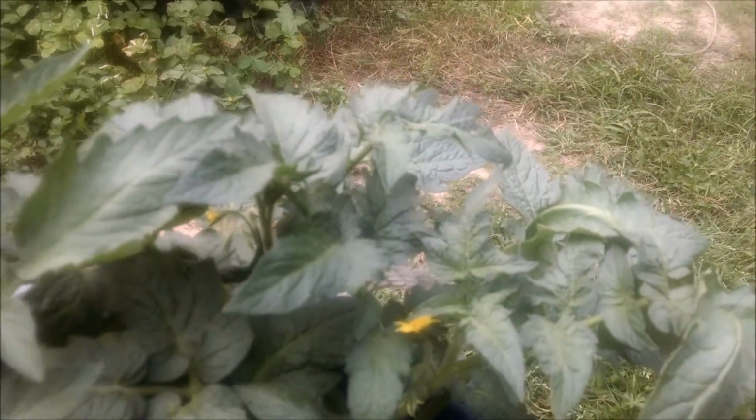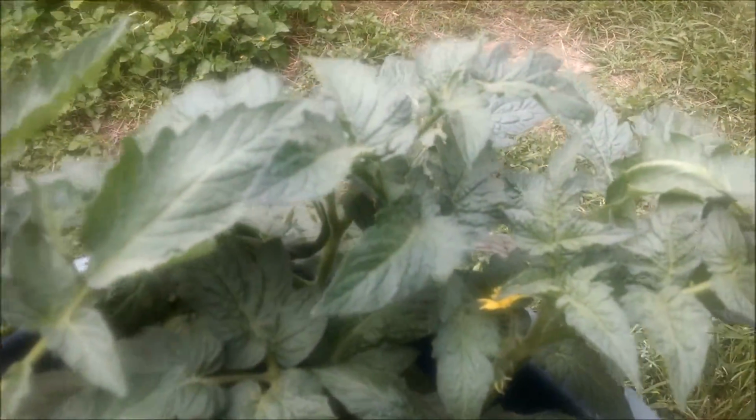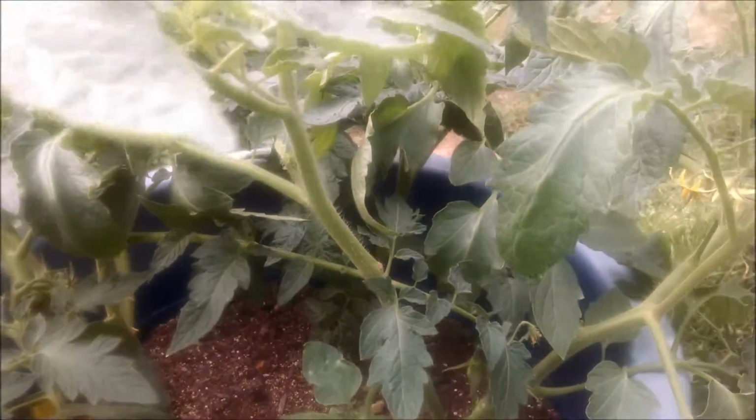And my last plant, who is being dwarfed honestly by the other 2, is a Bush Goliath. You can see there's a flower there, and there's some down in there. He has yet to produce. I'm saying he, even though there is no gender, but Bush Goliath makes me think of a guy. So he is going to be producing soon, probably.